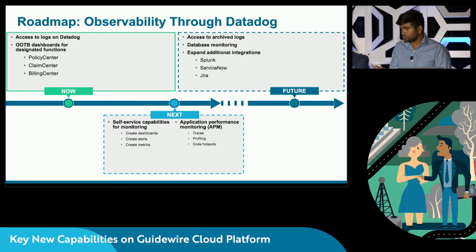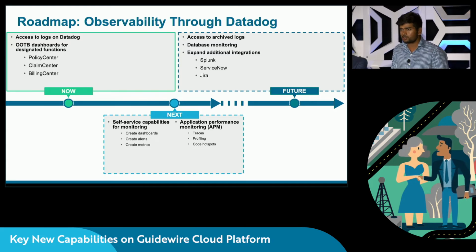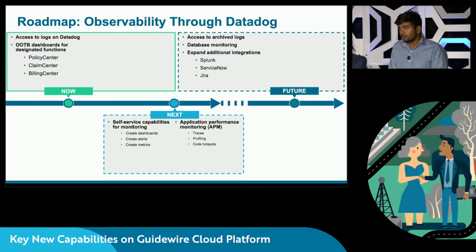And in the section for the future, you see the features that will be available from 6 months to 1 year timeline. This is where we'll be enabling functionalities for integrations with Splunk, ServiceNow, Jira, and other integrations that Datadog currently has. And we're also planning to allow our customers to access the archive logs directly, where they don't have to reach out to our support teams if they want to look for any logs that are older than 30 days or 15 days depending on the environment. They will be able to access the logs within their Datadog sub account. So these are the features that I have for observability for the next 1 year.